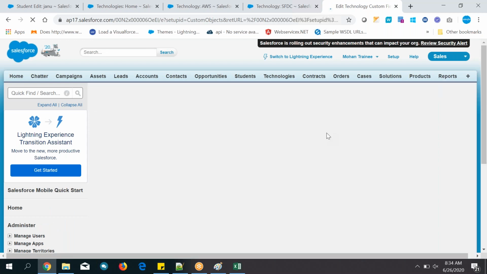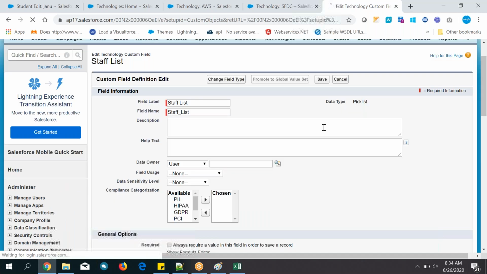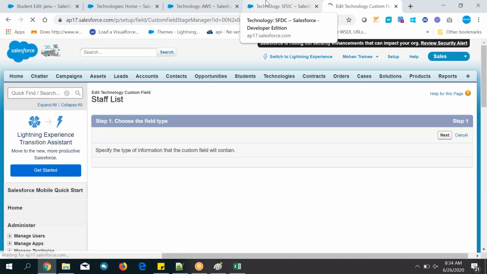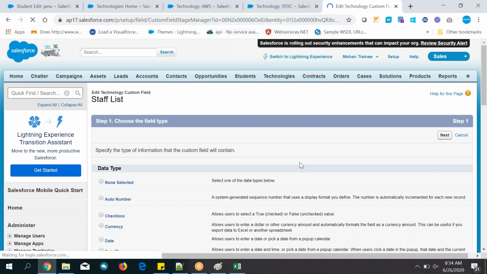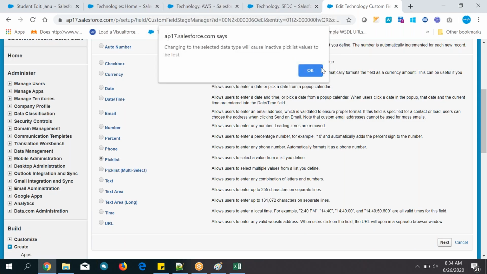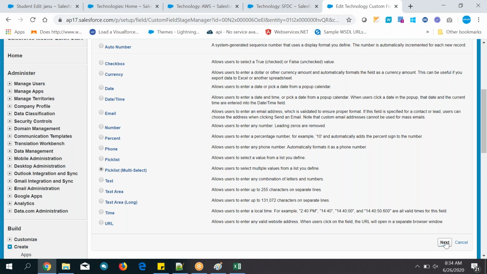Here, can you see change field type? This is a pick list data type. Change it. Can you see here multi-select pick list? So change this pick list into the multi-select pick list and click on the next button.